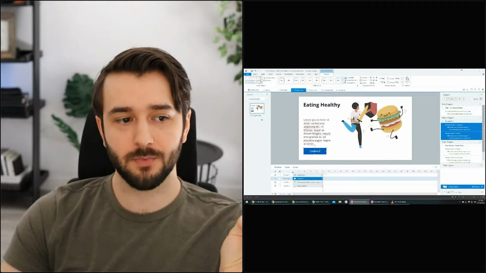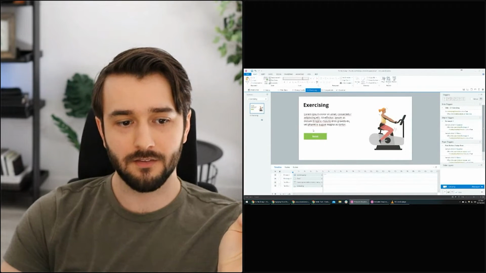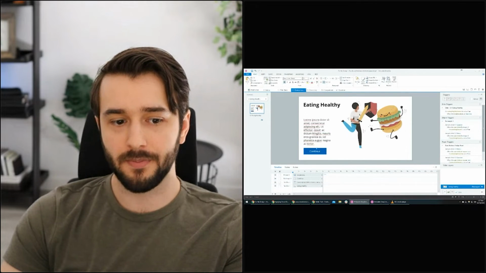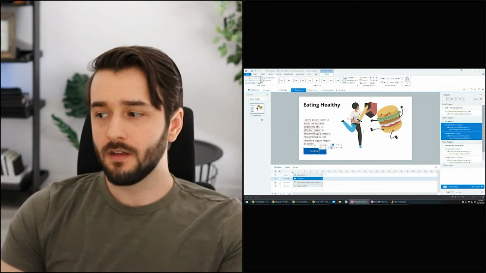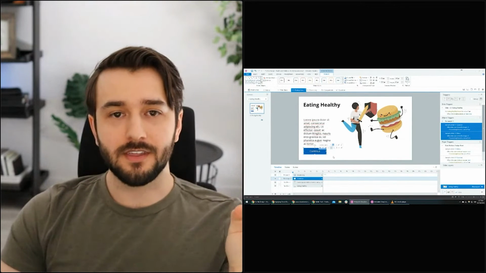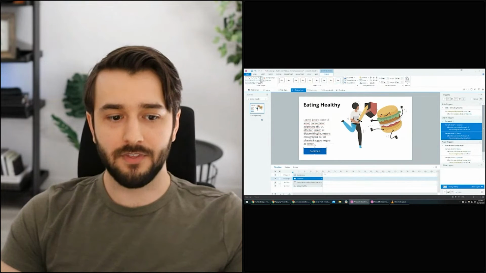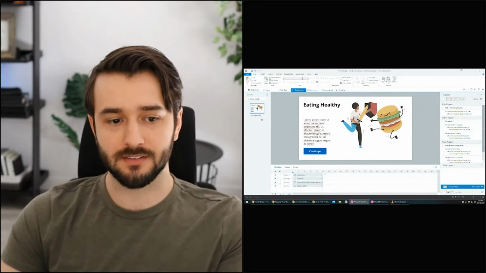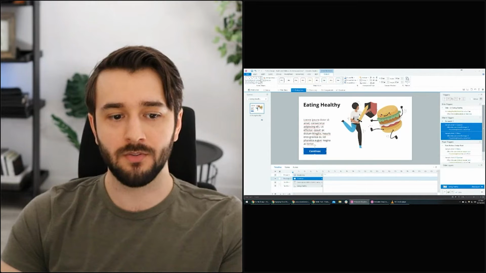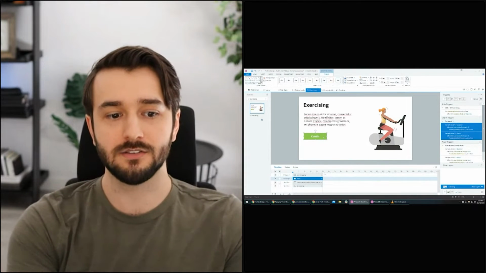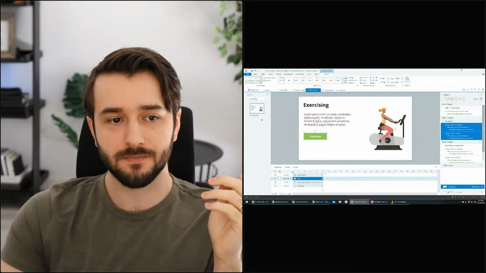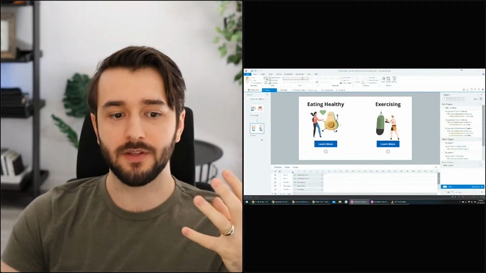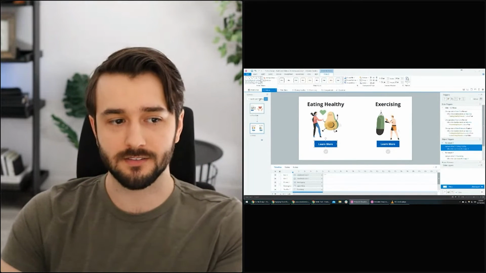So this one, notice that this button says continue. And if we look here, this one says next, right? And notice that this text is bold, but this text is not bold. So those are little things that you want to be aware of. This isn't consistent already. So let's make both of these bold, since that did seem to be more consistent with our design. So we're making the font weight bold, and let's make this one say continue, just to keep it consistent with how to move to the next screen. Okay? Because this one's moving us forward, whereas this is like a menu that's taking us into learning more about these different concepts.